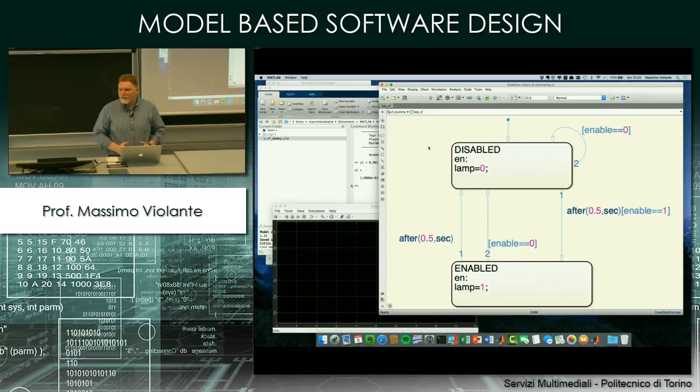Let's imagine that we want to perform some more complex operation other than just making some assignment to values or creating Boolean condition. Let's assume that we want to do computations. For example, we want to count how many times we remained in the disabled state and how many times we remained in the enabled state. So we want to do some processing when we are in a given state.